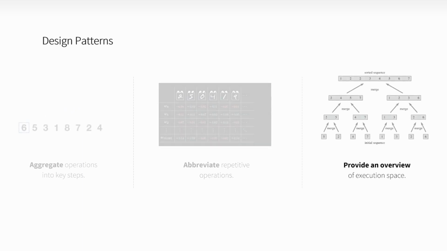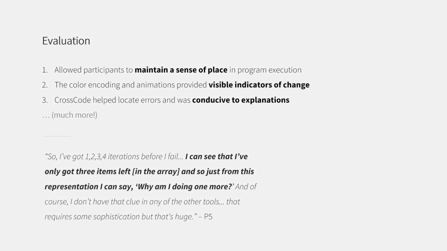Three, an overview should be provided of the execution steps. This helps to add context to a step and synthesize overall patterns in program behavior. In an exploratory study comparing CrossCode against Python Tutor and freehand drawing, we find benefits of CrossCode to debugging, understanding, and as an instructional visual aid.